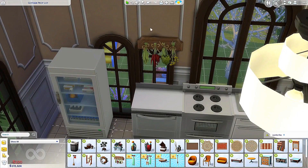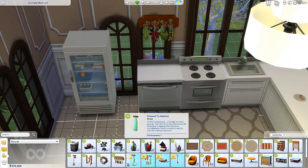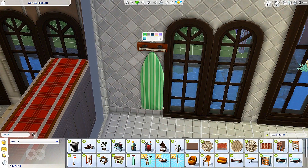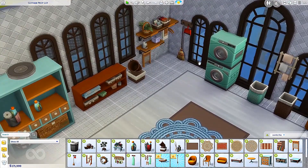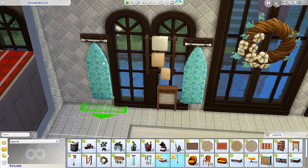So does that mean we're going to get witches and wizards? I was not expecting that in a stuff pack, but we'll have to find out. Crockery kitchen herb rack — oh, that is super cute, we should actually put that in the kitchen. The wooden panel changes colors, very cool. Next up we have press to impress ironing board — how cute is that? Let's see the colors — oh, that's adorable. And then we have the emergency laundry kit — it's the same thing but it comes with all of the other things we had individually, all in one. So if you're like me and you don't like to build, it's already done and arranged for you — that is fantastic.